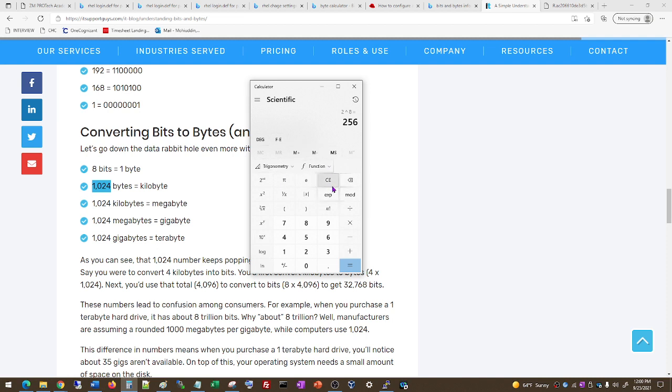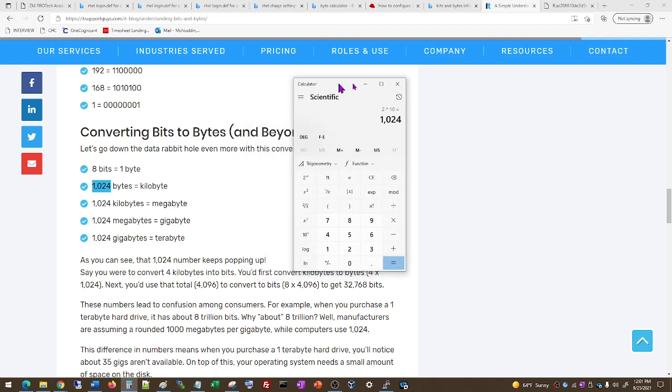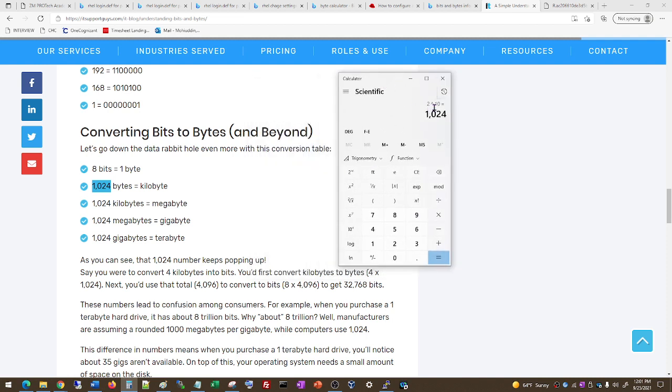No. Okay, so clear this. 2 to the power of 10. Okay, yeah. So the benchmark is the 10th, right?